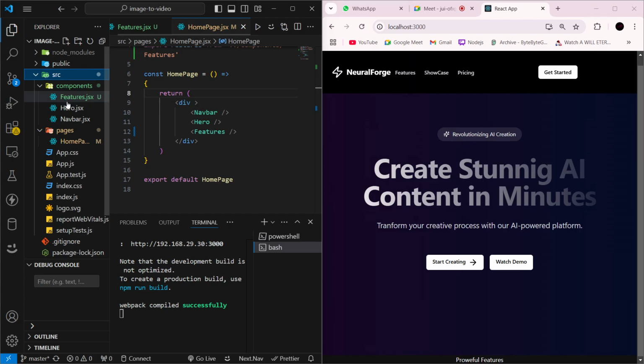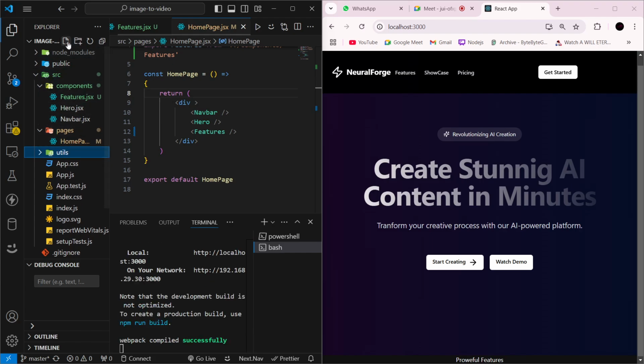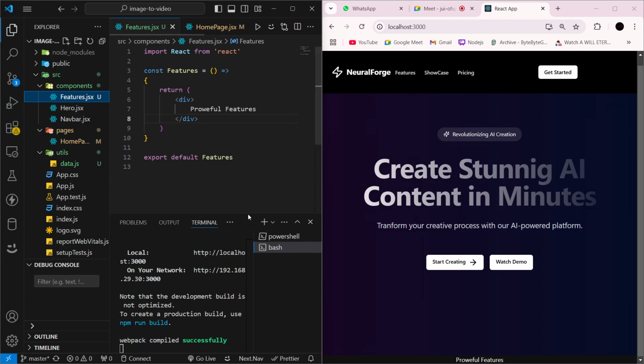In the source folder, I'm going to create a folder named utils. Inside that, I'm going to create a file data.js. Enter. In this, I'm going to put some data, so we will be doing that part later on. Before that, come to futures and let's start styling this one.